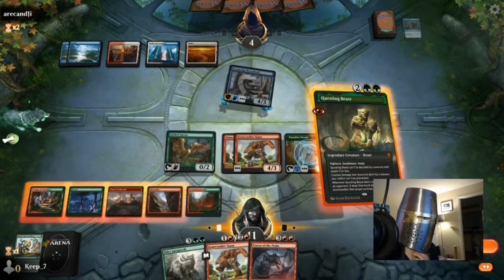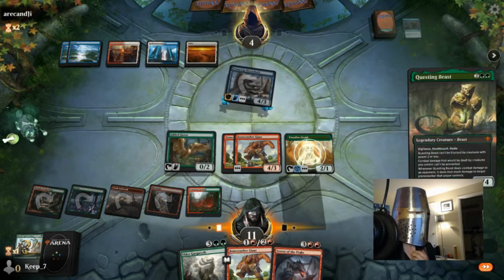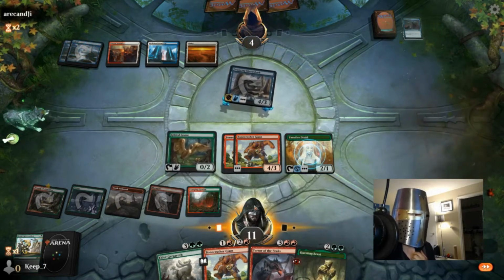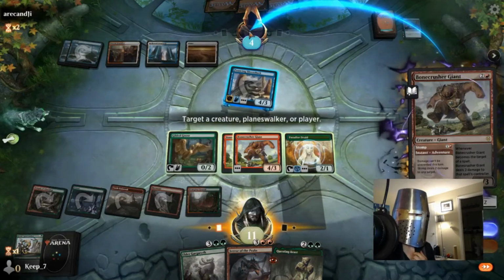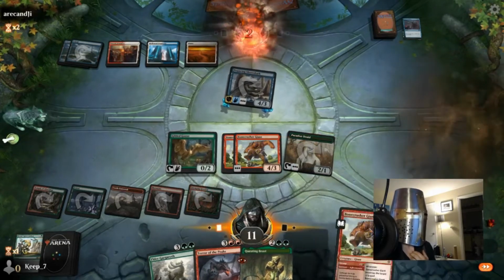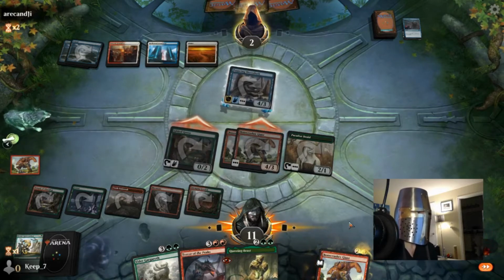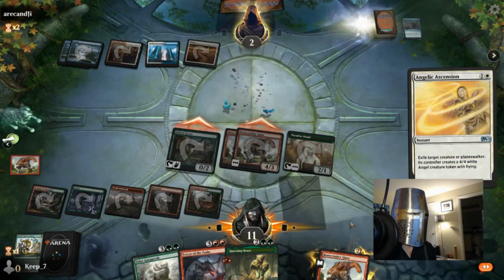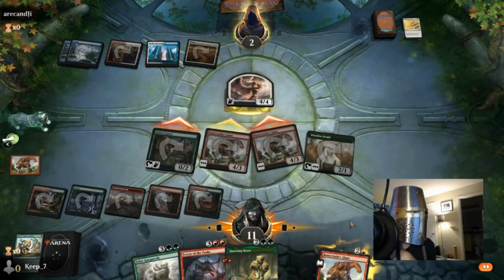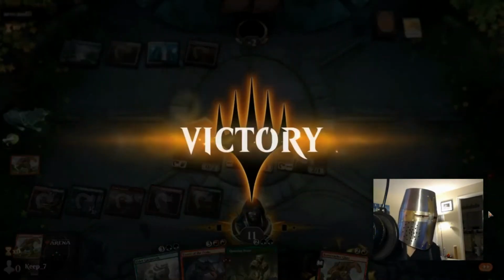Shit. Do we just go for it? I think we just go for it. We just swing all in. It's a 4/4 Angel, but that only blocks 1. And that's game. There we go. Picking up a game 1.